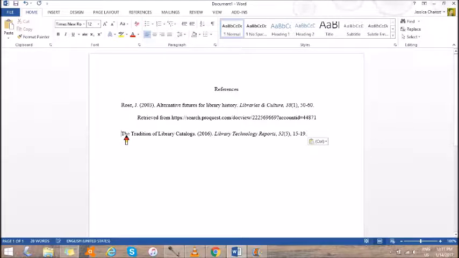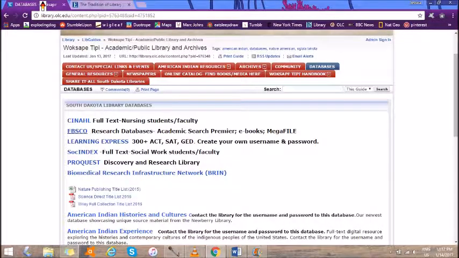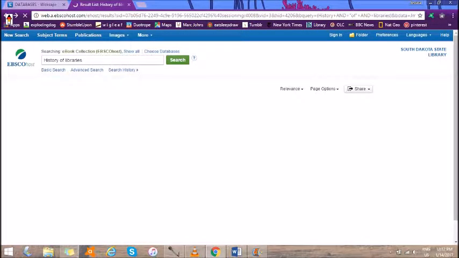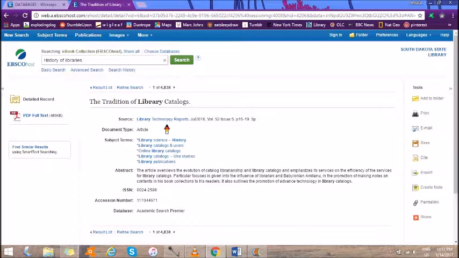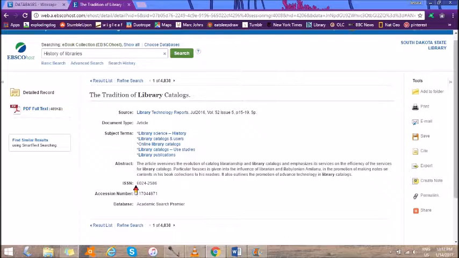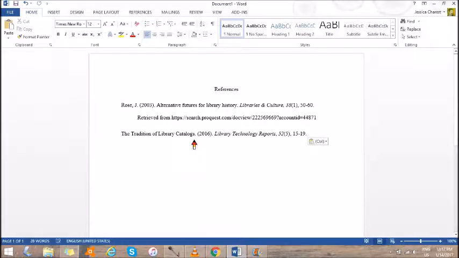Now you'll notice this one doesn't start with a last name, which means that there is not an author listed, which sometimes means that a group of people working together wrote the article. So there's no specific author, and in that case, the title of the article stands in as the author for your alphabetization purposes, putting it in alphabetical order. So T comes after R, so that will be here. So when there's no author, use the title as the first thing.